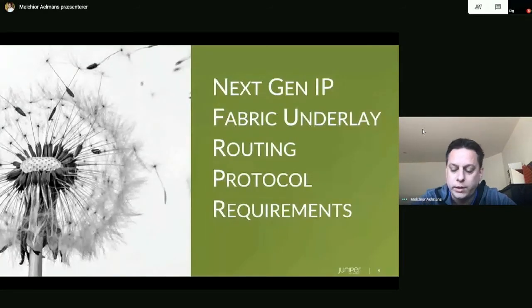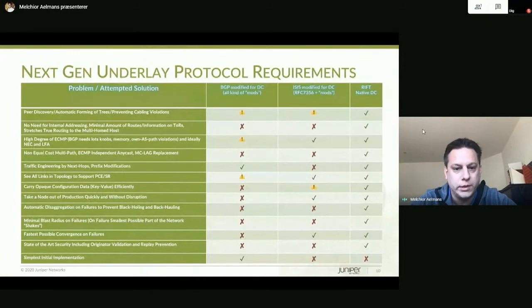So what are the requirements? This is maybe not a full, complete overview, but it shows the differences between what BGP solves or cannot solve, what ISIS solves or cannot solve, and on the right side, some of the advantages of this new protocol, Rift.